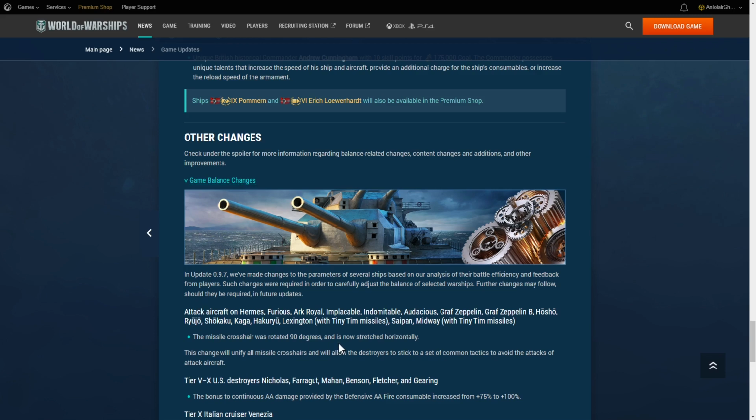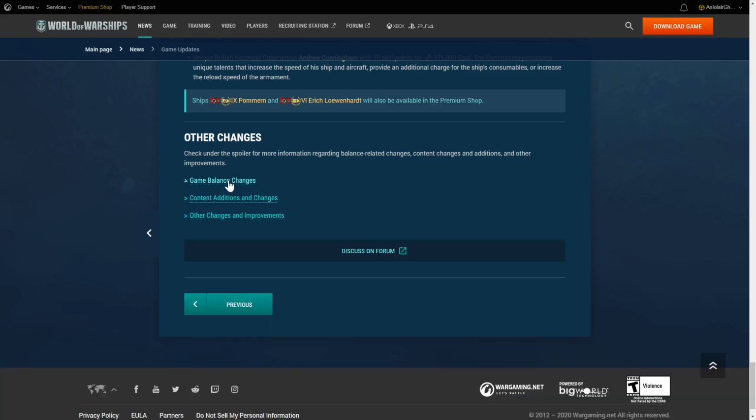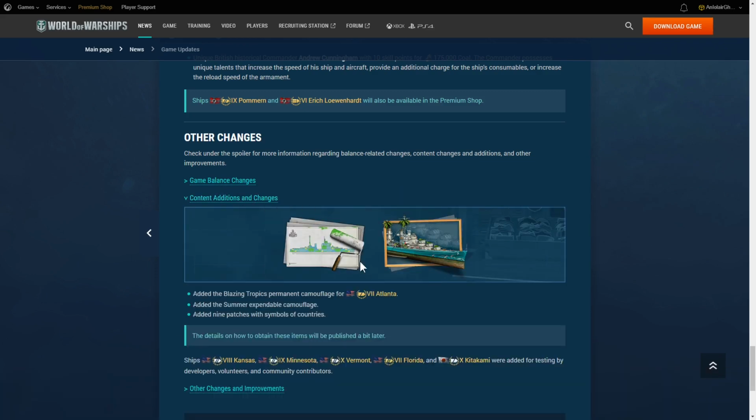Probably the most important one here is really the change to how the rocket attack vectors work for the carriers. Content addition and changes. The Blazing Tropics permanent camouflage, which I touched on in an article a couple of weeks ago from the development blog, is now available. It doesn't say here how to obtain these; they said those details will be published later. So the Blazing Tropics camo, there will be a new expendable summer camouflage, and then 9 new patches will be available. So wait for details on how those will become available.